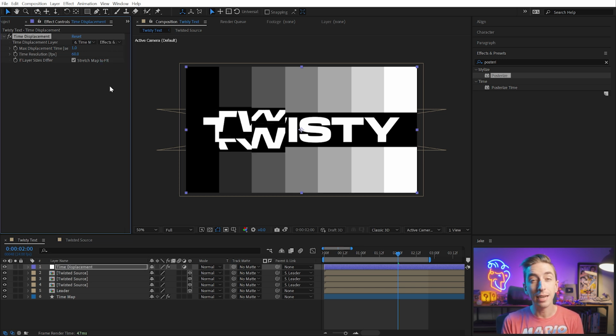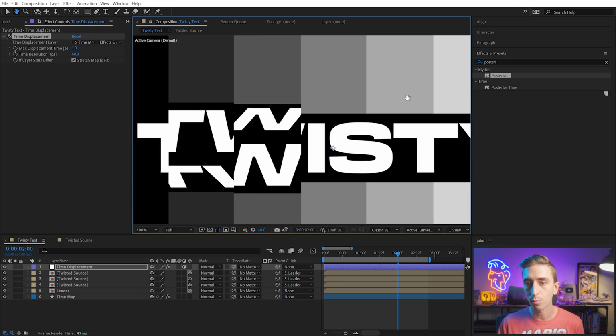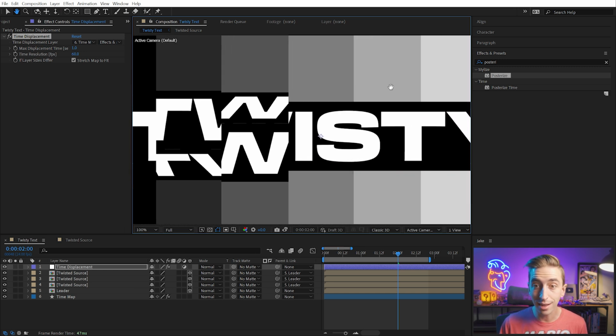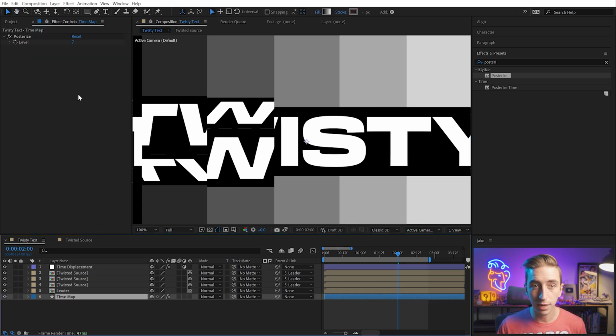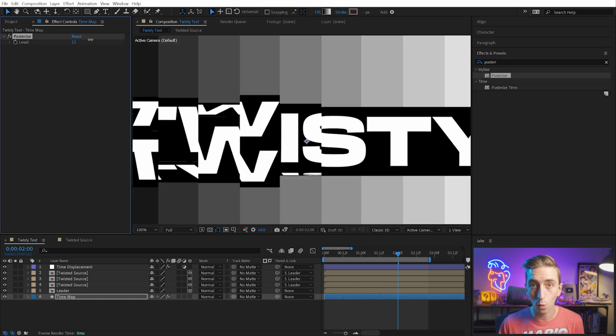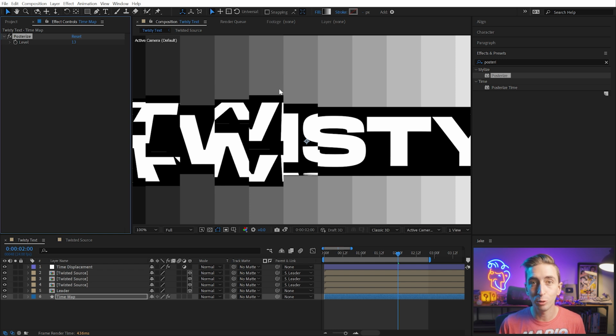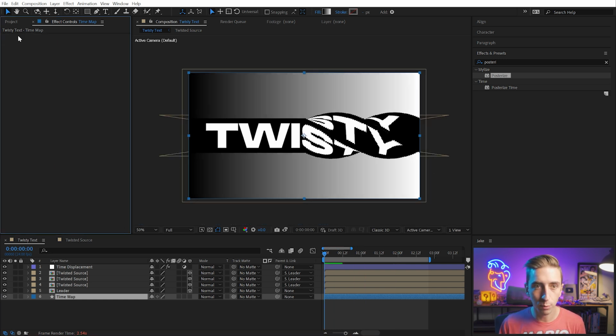And when I do that, now it's a lot easier to visualize because I'm basically turning the resolution of this time displacement down even further. So if we zoom in, you can see that each band of this gradient going from white to black is offsetting the contents of this pre-comp, everything underneath this adjustment layer in time. And if I go to my posterized levels and I increase that, the more levels there are of black to white, brightness levels, the higher the resolution of the time displacement there actually is. So hopefully that gives you a good visualization of how this effect is actually doing this distortion. All right, let's get back to the start of the comp and I'll get rid of posterize.